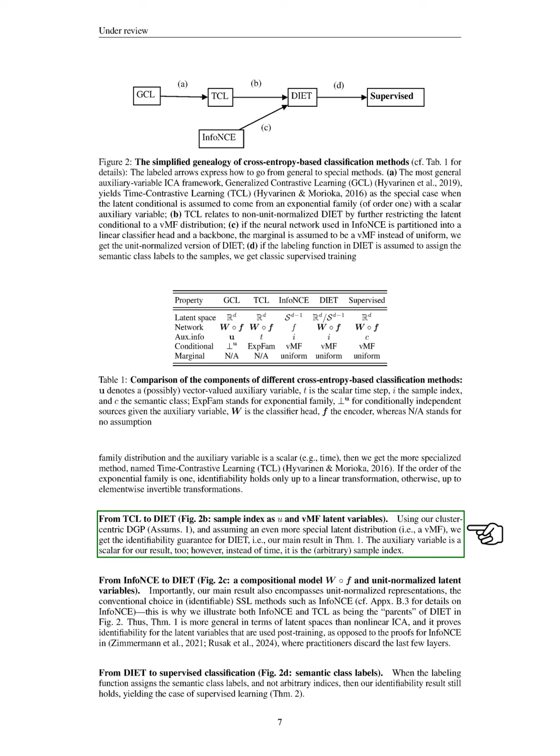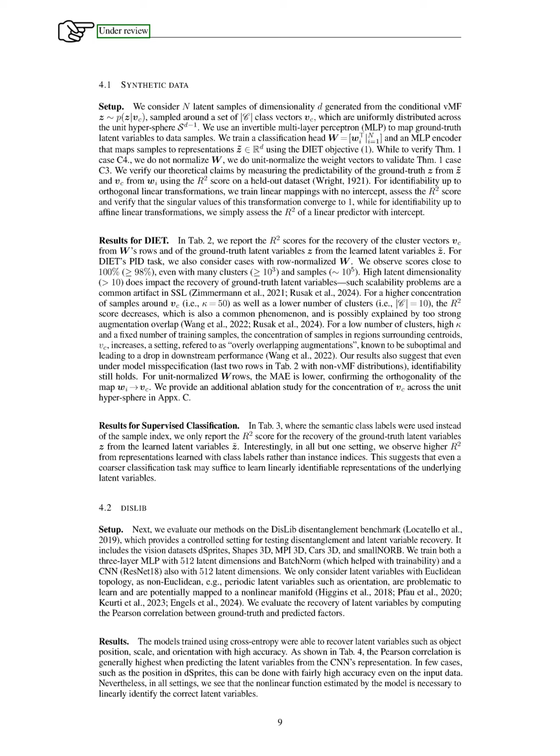In our empirical results, we validate our theoretical claims in a synthetic setting by generating data samples based on our assumptions. We describe our findings on the DisLib disentanglement benchmark and present experiments on ImageNet-X. For our setup, we generate latent samples of a specific dimensionality from a conditional distribution, using an invertible multilayer perceptron to map these latent variables to data samples.